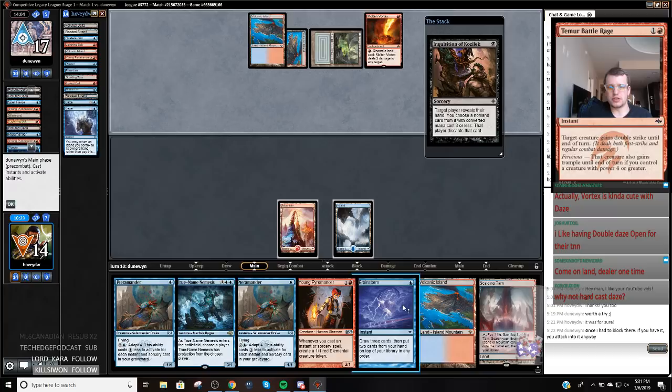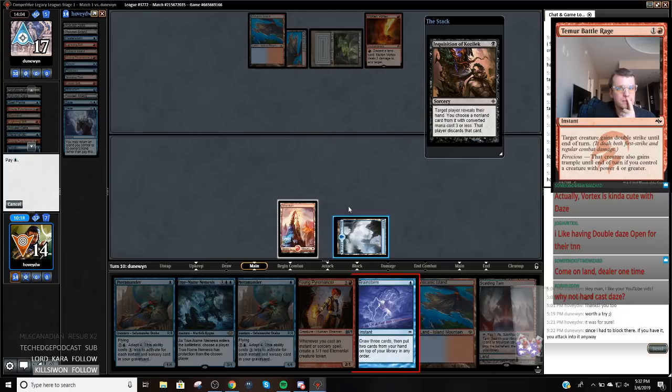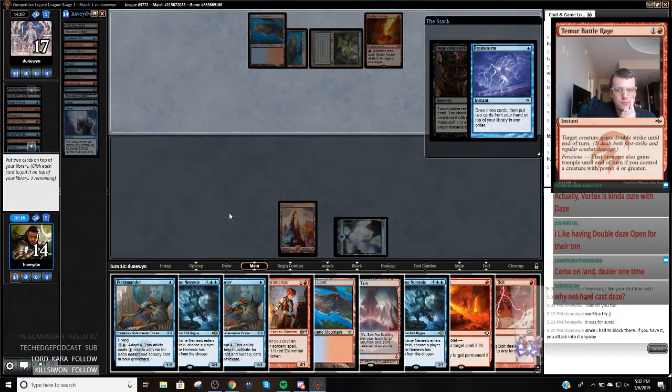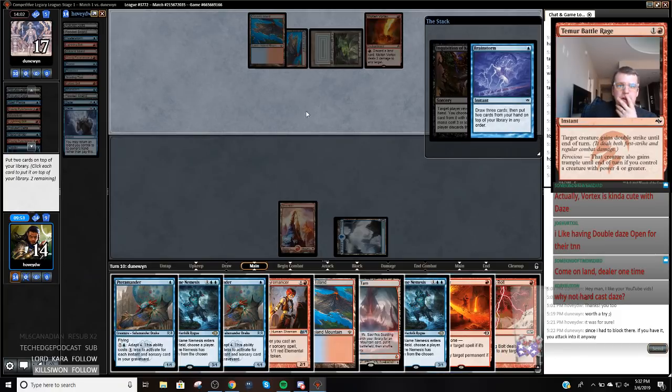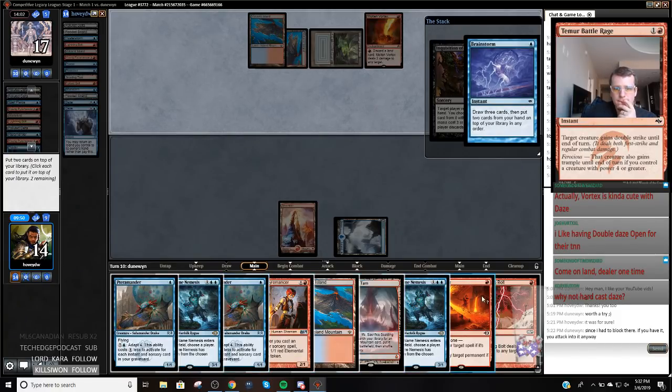Oh, is this a Gurmag Angler? Oh, it's just an Inquisition. What do I want to hide? I think I want to hide something. I kind of want to hide Pyroblast. I kind of want to hide Pyroblast, Lightning Bolt, because they can play a Delver. And then next turn we can kill it and level up our Pteramander.